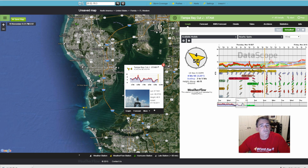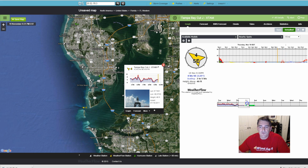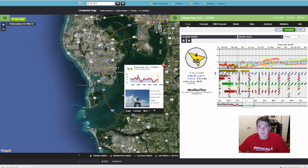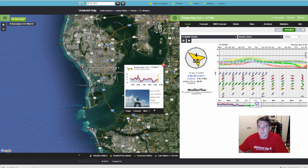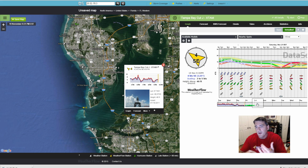Now we see lots of different things going on here, lots of colors. I usually look for the higher resolution models. So we're looking for the North American Model 5 kilometer and the HRRR 3K, which is the highest resolution model in here. Those only go out so far for guidance, then they drop off, but at least we can see a little bit for tomorrow. Now the HRRR 3K is showing a gradient building in the morning already up into the mid-teens. So that's on a northeasterly or north-northeasterly fetch, and as the day goes on, that gradient could hold. It depends on how much trough activity exists in the area and how strong that high pressure builds in. So I'm calling it 9 to 13 knots, building to 11 to 15, possibly even holding into the mid-teens tomorrow.